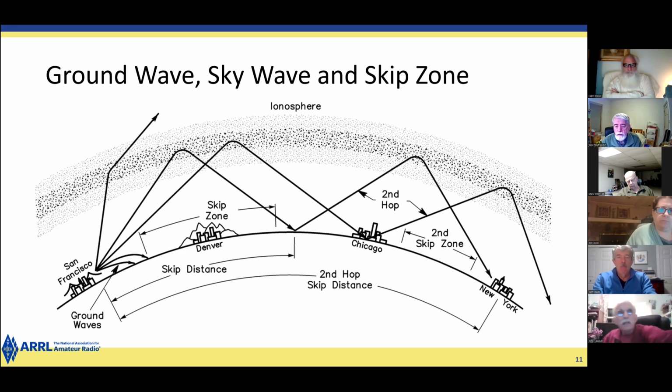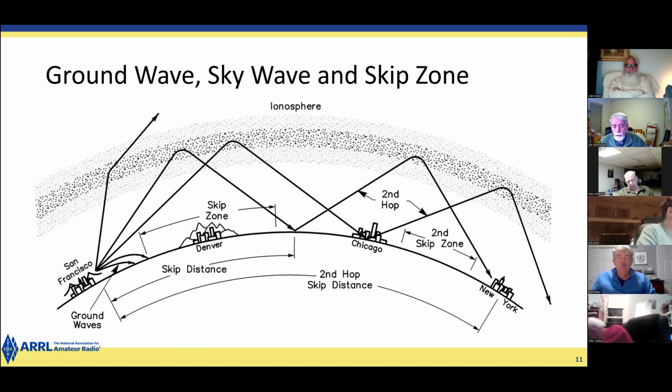Skip means, in the skip zone, that radio waves will skip over that zone. And you can see on the right hand, there might be a second hop. Radio waves reflected off the Earth and then travel through the ionosphere again and come down even more distant. And so there's a range of distances for the second hop that depend on the range of different distances from the first hop. And there's also a second skip zone.